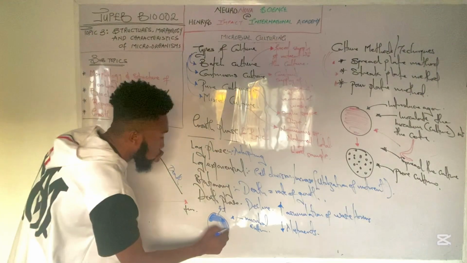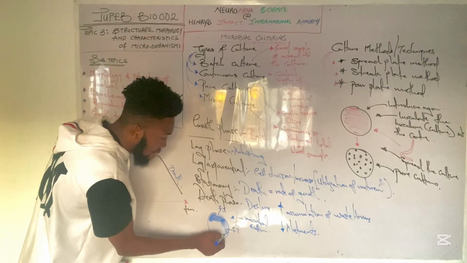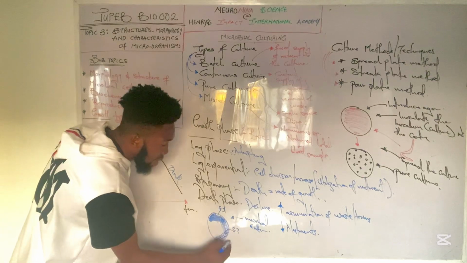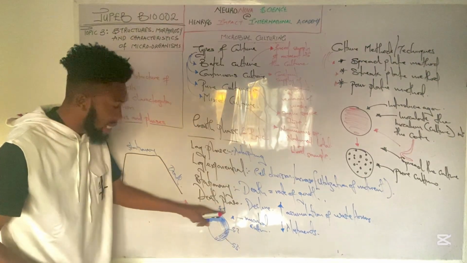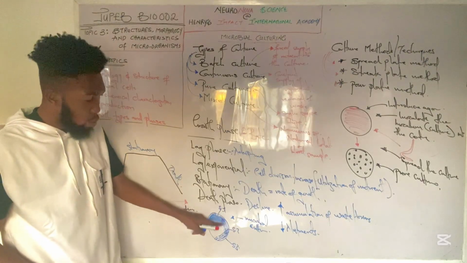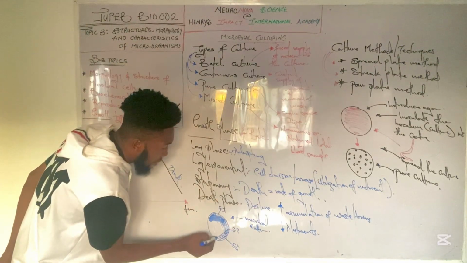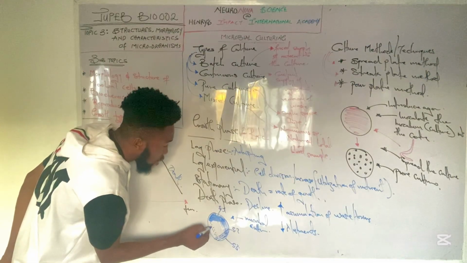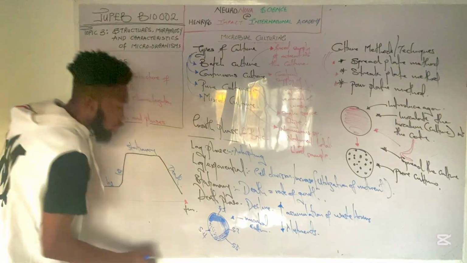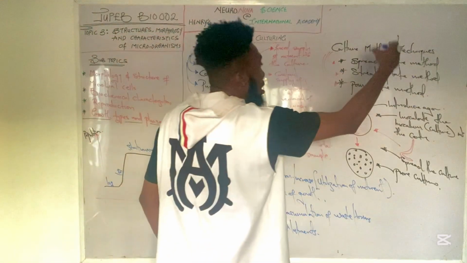If you want to create streak 2, another streak here, you have something even thinner than that one, because you are producing the next streak from this one here. That's streak 3. It's just like spreading what you have here from here to here. You can't get more spread compared to what you have here. The quantity will be reducing, so the population will be reducing across the streak. Now at this point, you'll be having very, very minute amounts of bacterial cells. Each cell will start growing into its colony. So this is streak 4. You are producing the next streak from the previous streak. That is what happens during the streak plate method.